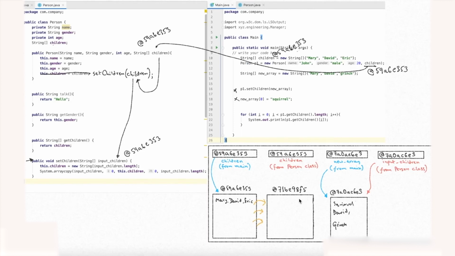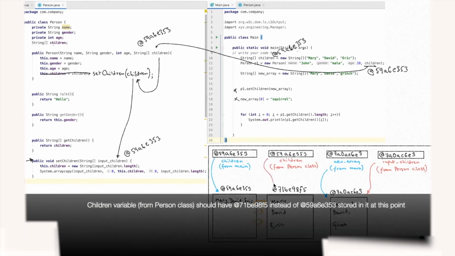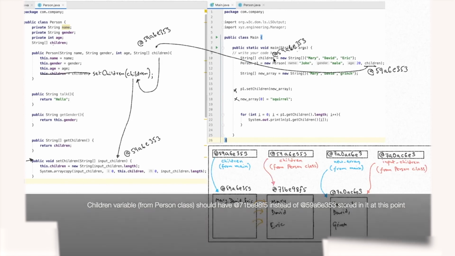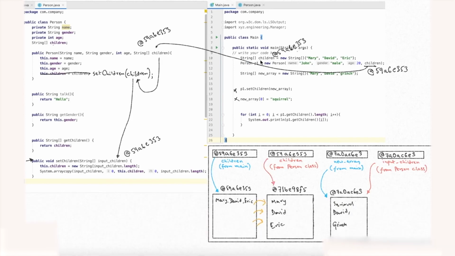And so now this array has Mary, David, and Eric in it. And then our children array points to that. So now if you change the children array outside of this class in the main class, this would change, but this will still remain the same. In this way also, we are protecting our variables inside the class. We're making sure that they're well encapsulated.